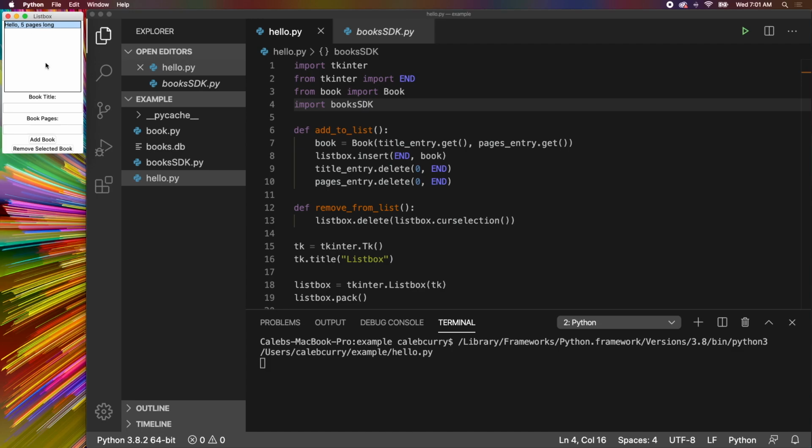Now you might be wondering, why is this any more valuable than just doing strings? Why do you need to be working with book objects? Well, the whole thing is that we want our objects to be a representation of our data in the database. If we're just working with strings, then there is a disassociation, which I just don't like. So it would be ideal if we were able to iterate through all of our books from our database and put them inside of this list box.